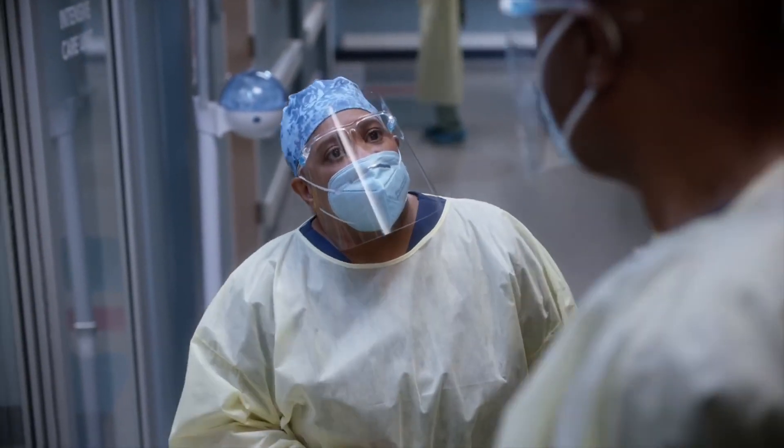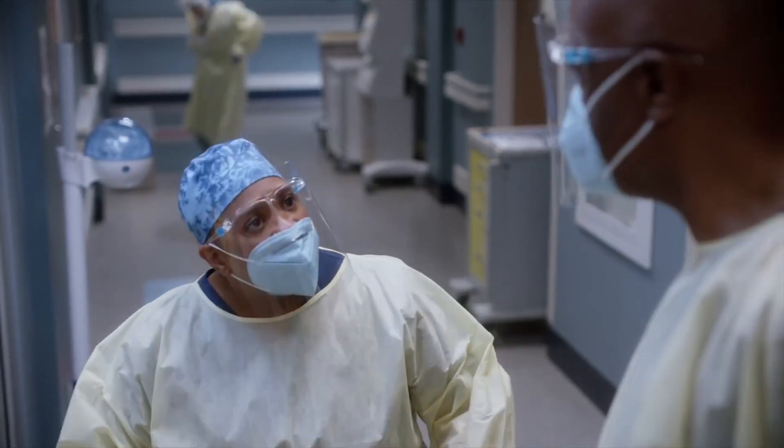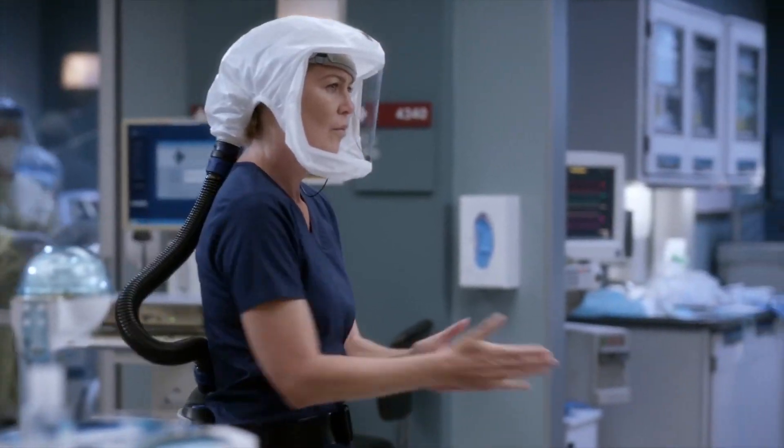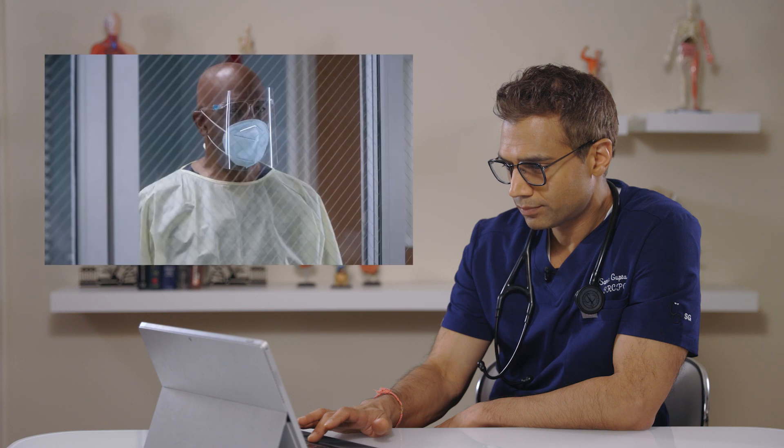Hospitals are losing too many of their own. No one goes through these doors without full PPE. It goes against everything we teach, but there are no emergencies in a pandemic. It's the fourth patient I've lost today — and they're all dying alone. That's the saddest part: people dying without their loved ones by their side. It went against everything we've ever been taught, or just basic human decency. But we had no choice — if people came in, they would catch the virus. It was that human aspect of medicine that the pandemic took from us.